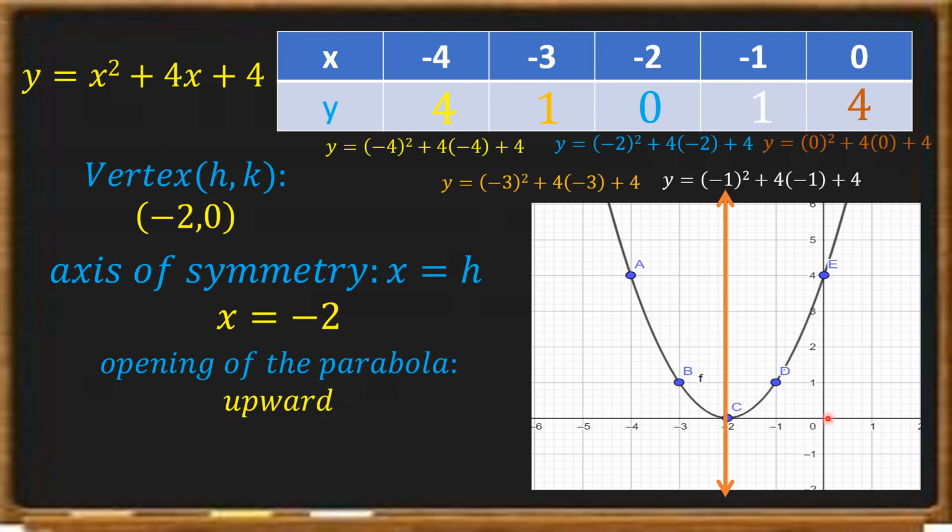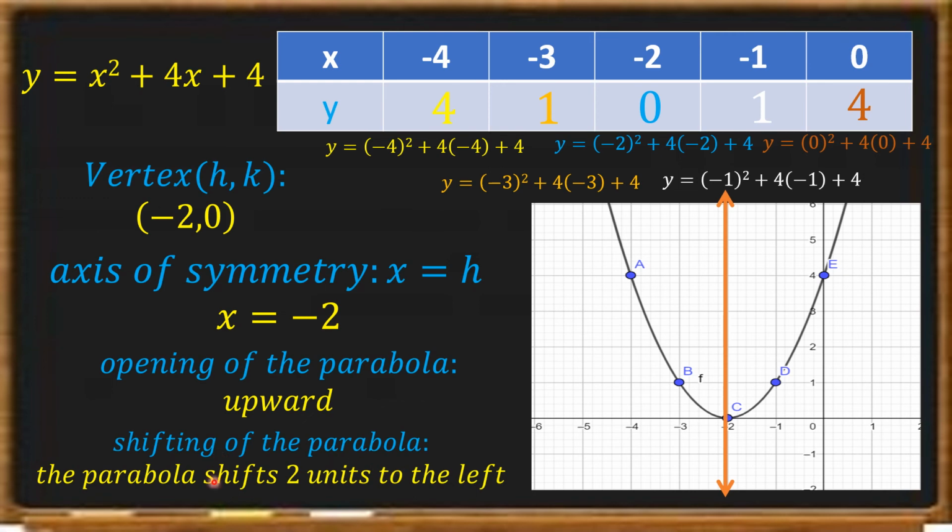Okay, tingnan nyo yung graph. Ito yung origin. Napunta yung graph nyo sa left. Ilang units? Papuntang negative 2. So, the shifting of the parabola shifts 2 units to the left. So, pag negative yung h nyo, to the left siya. Paano kung positive to? E di to the right, the opposite of left is right. So, kung positive ito, positive 2, 2 units to the right. Eh, since negative, importante yung sign. So, kapag ang h nyo negative, 2 units to the left. Pag ang h nyo positive, 2 units to the right.